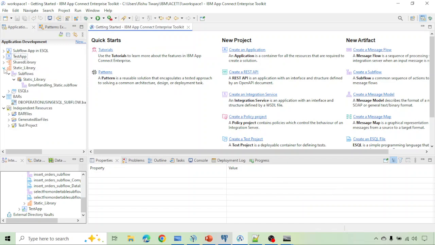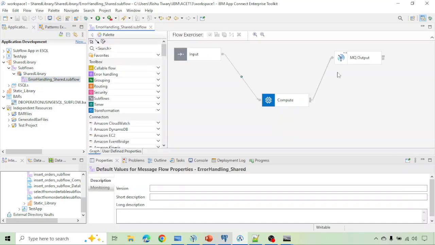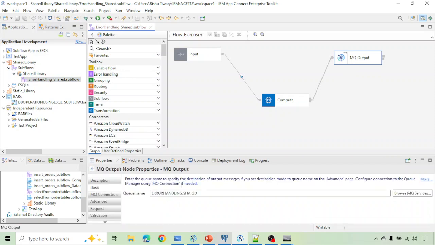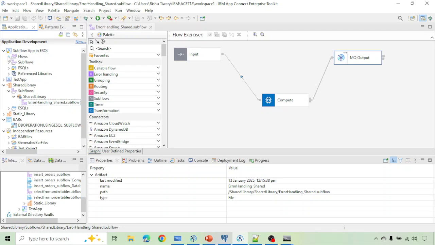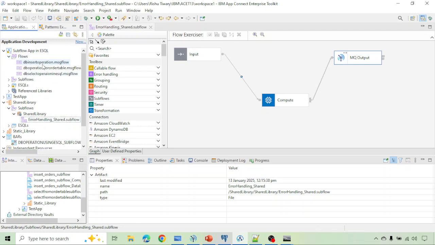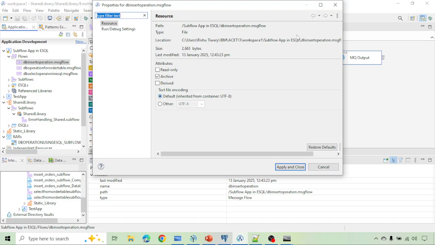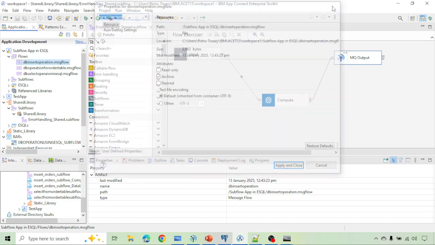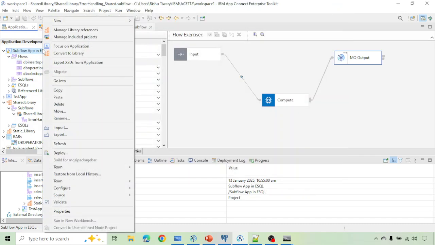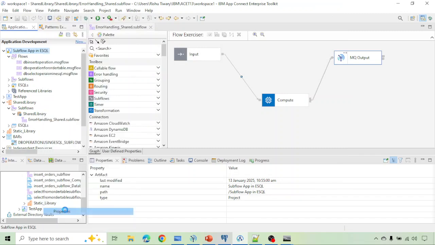Now we have learned the static library. Now it's time to learn the shared library. In the shared library we also have a message flow, the error handling subflow, and if an error happens, it will go to the error handling shared. If you see here, this application is referring the shared library.